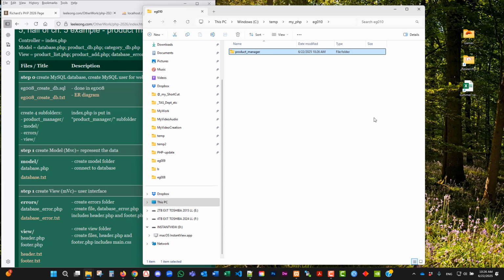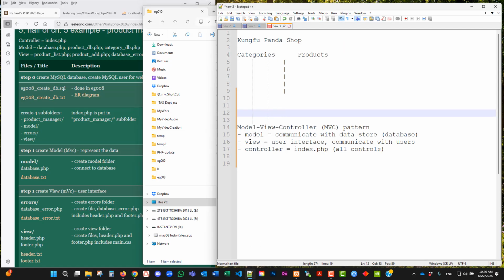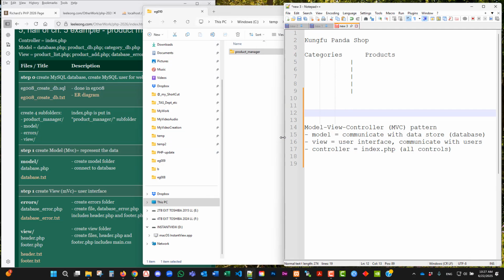Why we need that is because although we only have 3 parts, model, view, controller, our program may do different things. For example, you have a folder called Product Manager to manage products, and then you create a new folder called Shopping Cart to manage the shopping cart. Okay, the textbook actually talks about how to create two controllers, one for Product Manager, one for Shopping Cart. But we don't have time, so we just do one Product Manager.